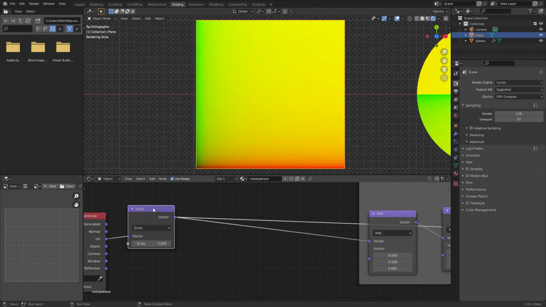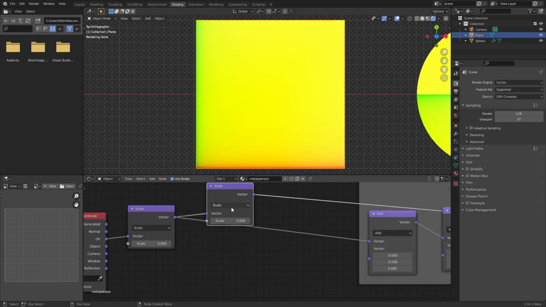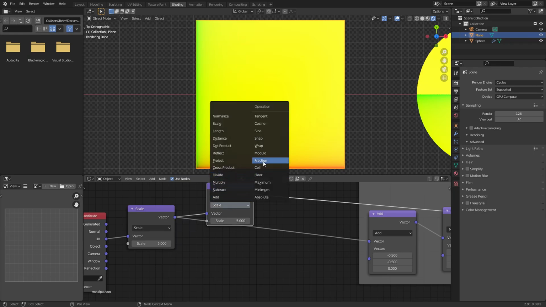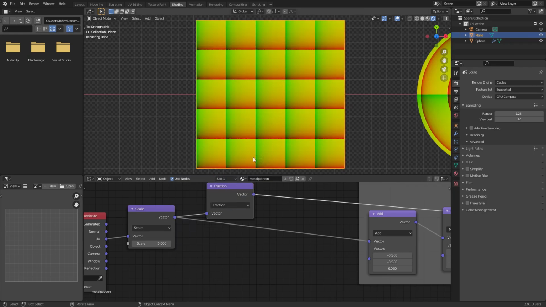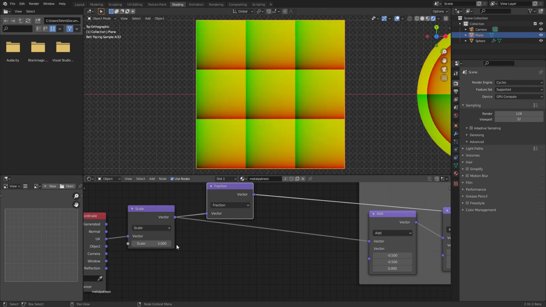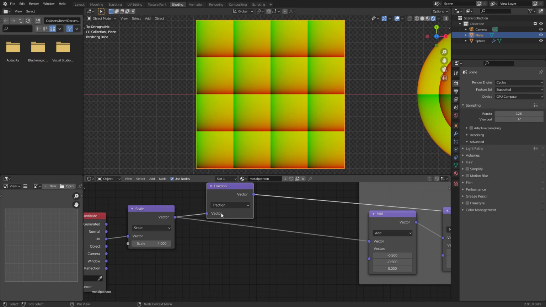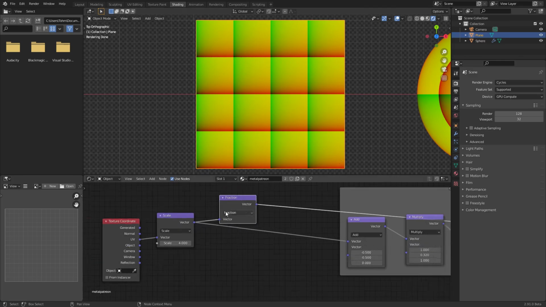That's going to be exactly a tiling. So what I'm saying is take this. Instead of a scale this time, we're going to throw in a fraction. And you can see this gives us 5 tiles. And we can control this procedurally, 4 by 4, 3 by 3, whatever it may be. Again, the reason this works, 0 to, in this case, 4, and we're fractioning, we're taking off the integer, so everything after the decimal place is preserved. It goes 0 to 1, 0 to 1, 0 to 1, 0 to 1, okay?